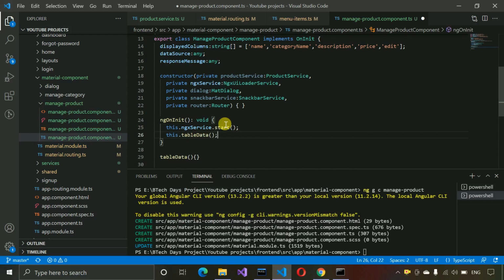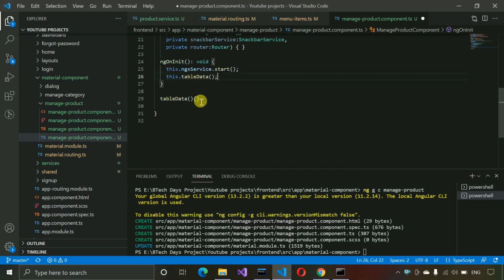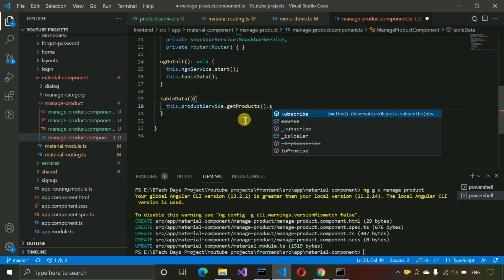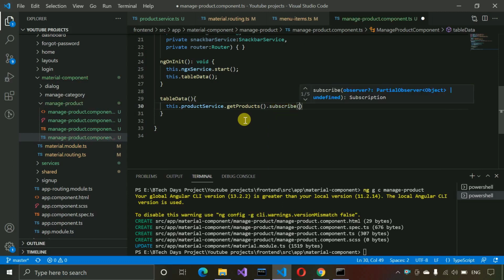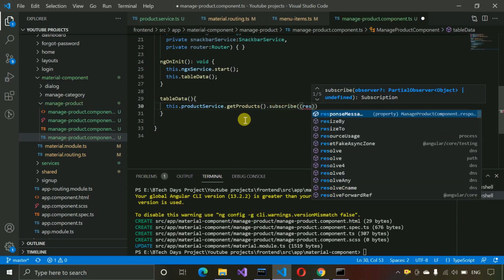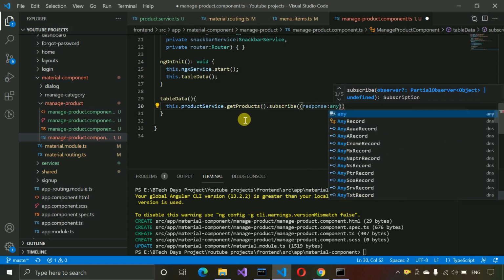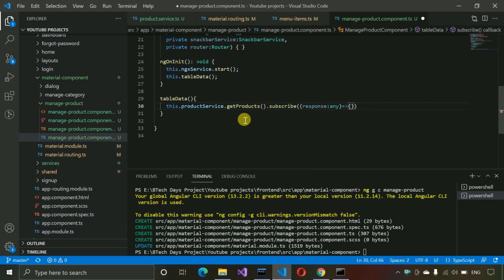Then we have to write here to get the data: this.productService.getProducts, and here we need to write subscribe, response of any. And here we need to write this.ngxService.stop.